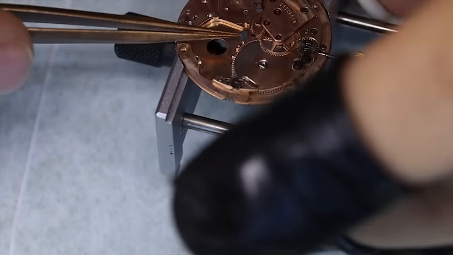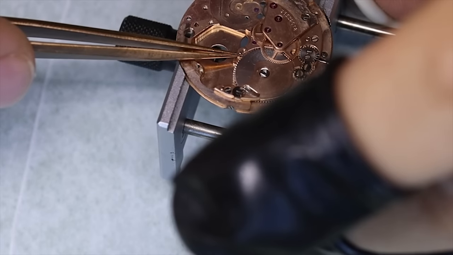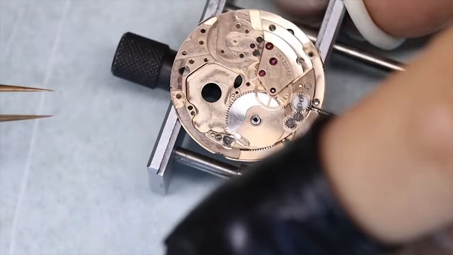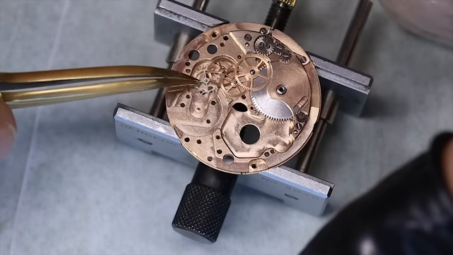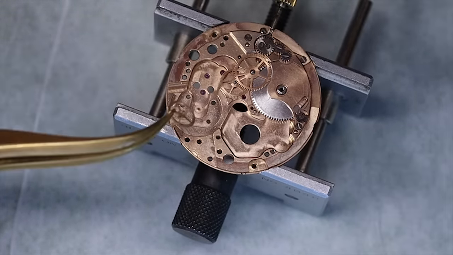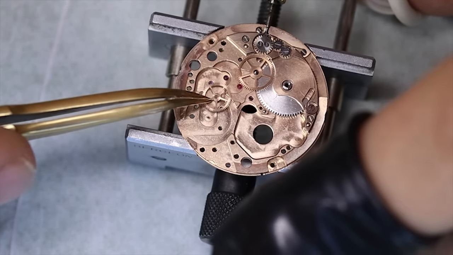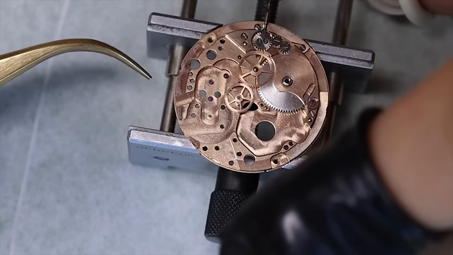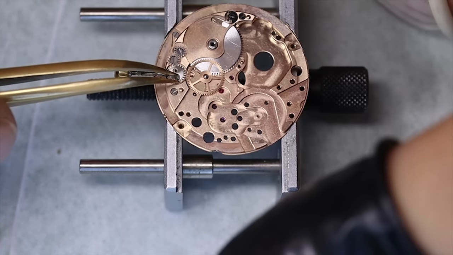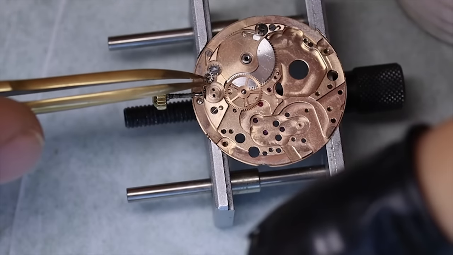What they did to make it only three millimeters thick was to come up with a few layered wheels that's independently driven or indirectly driven minute hand. And also very low profile on the rotor and so forth. Plus all the bridges are pretty thin. And it's kind of strange movement to work on. It's not really that fun to work on because it's perhaps a little bit more delicate than the workhorse 500 series. Anyway, we'll see some examples of that.